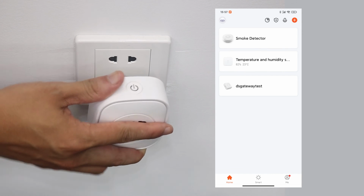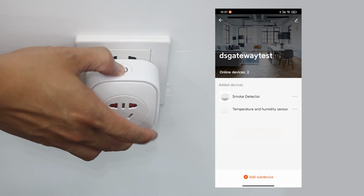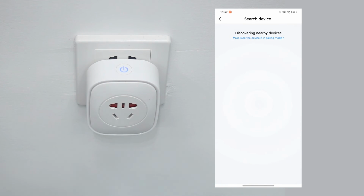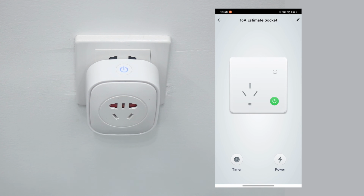Next, we take a common plug for pairing. First, plug in the plug and long press the button on it. You should see the blue LED flashing on it. Meanwhile, press the Add Sub-Device button on the Tuya application. It can be seen the plug is correctly paired. You could test its function by switching the plug on or off.